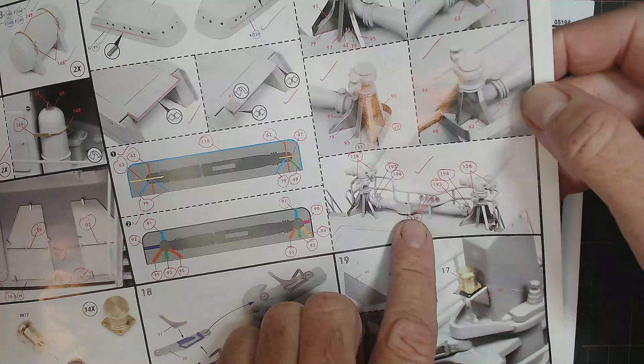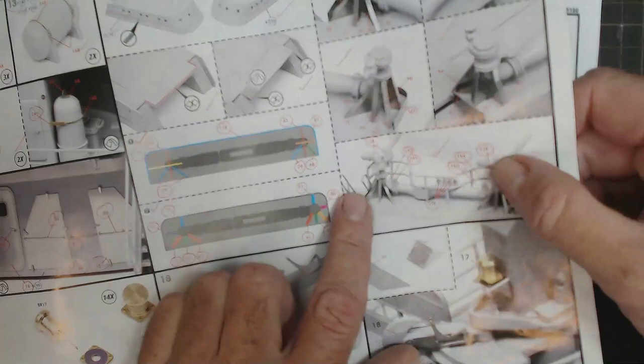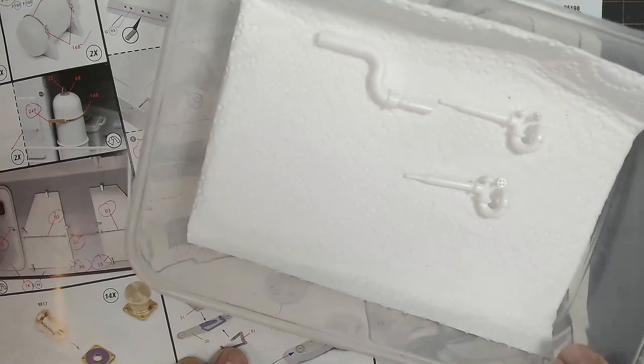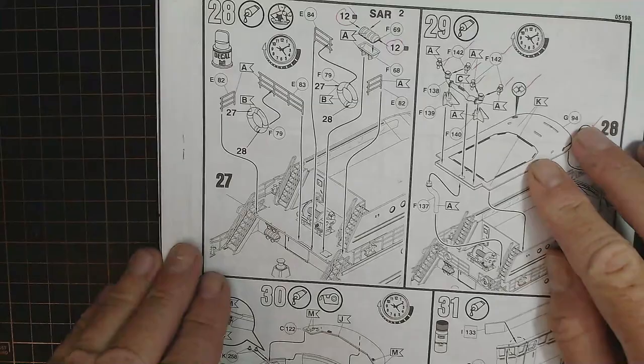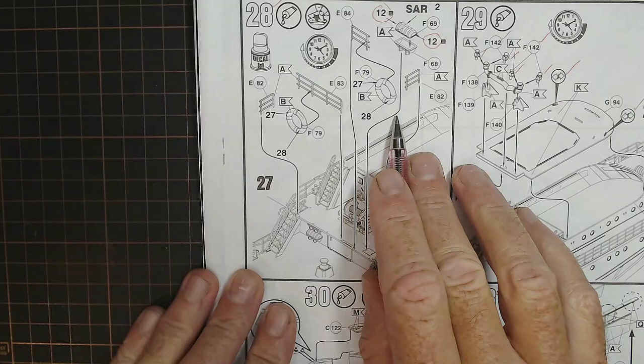But yeah, I might take it off just to give it the white paint while I'm doing that white after I've done that other bit red, you know what I mean? So I'll probably have that railing ready to go and add it to the little box for the later on bits. So that lets us tick off step 28. That is all done. Tick that off. I did paint those. I'll show you those later. They're on the ship.